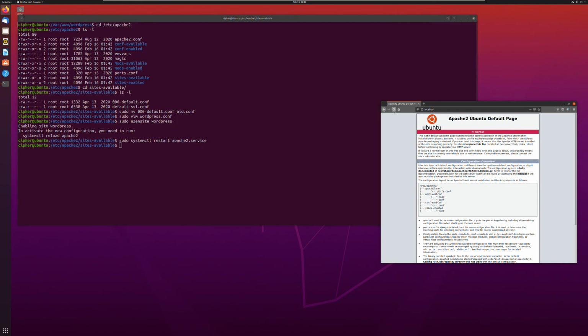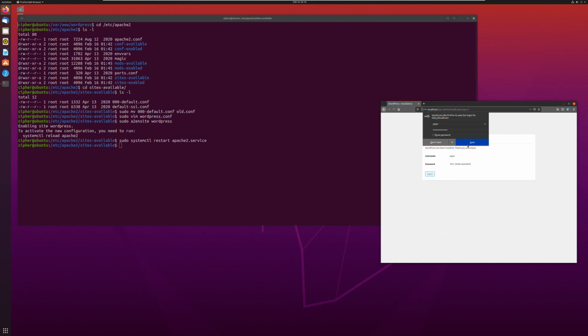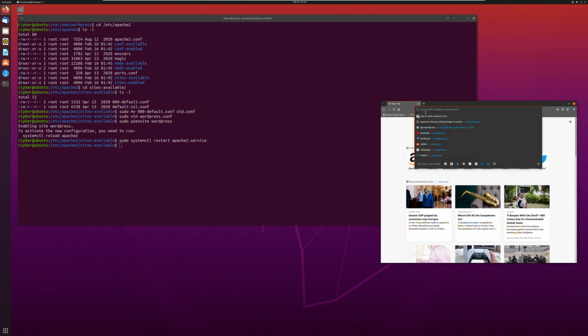Okay, and we have WordPress. This is the initial installation of it, so sure, we'll use that. Email is going to be fake@fake.com. Cool. I would not recommend having anything memorize your password, but for the sake of this, I'm going to. Okay, I'm going to log in with it, and we can verify that that part works. Sweet. And then we're going to open up a new one and just go to localhost.